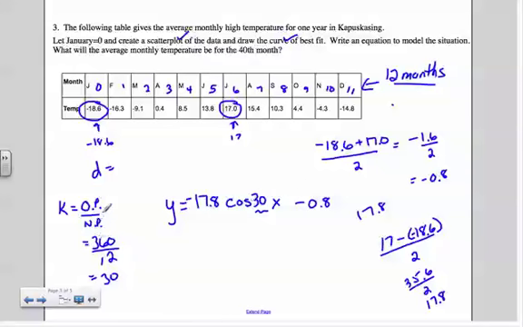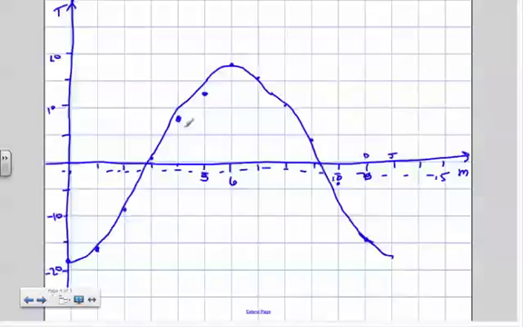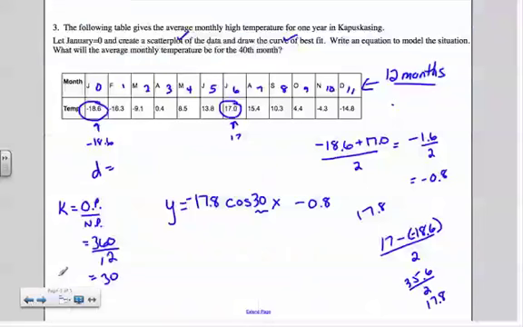Then to get my k, I do 360 divided by how long does it take to complete one cycle. If we look at our graph, it would complete one cycle or get back to where it started at 12. 11 was our last piece of data, but then it would start repeating itself after that. Or you can just logically say one cycle for a year is 12 months. 360 divided by 12 is 30. There are lots of different correct answers for this. You could use a sine graph, and you could use a different cos graph depending on your starting point.